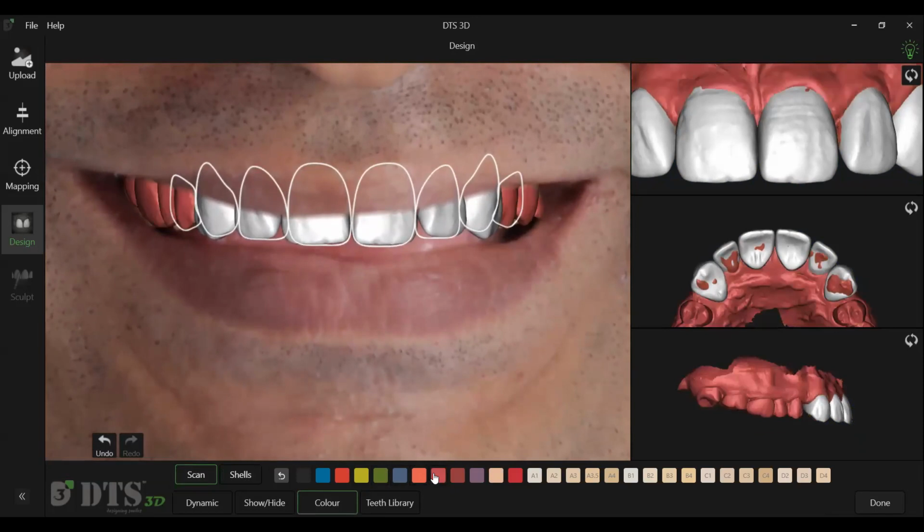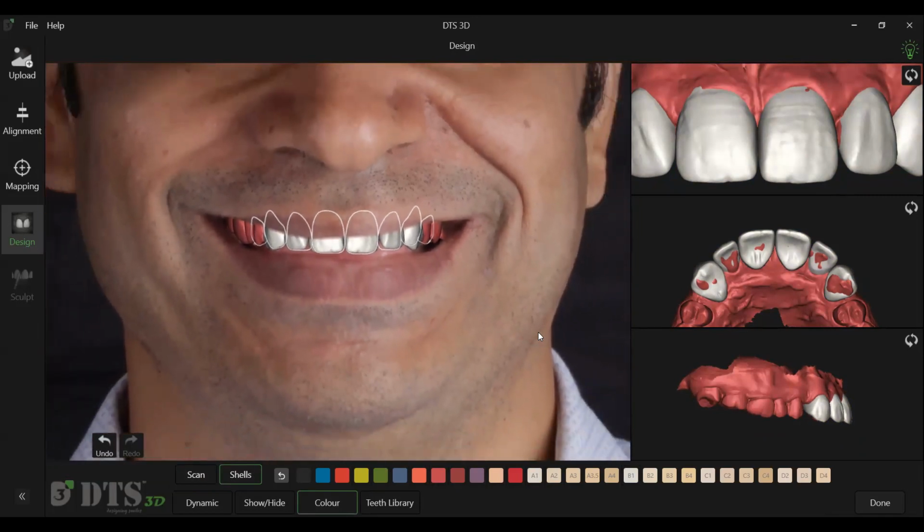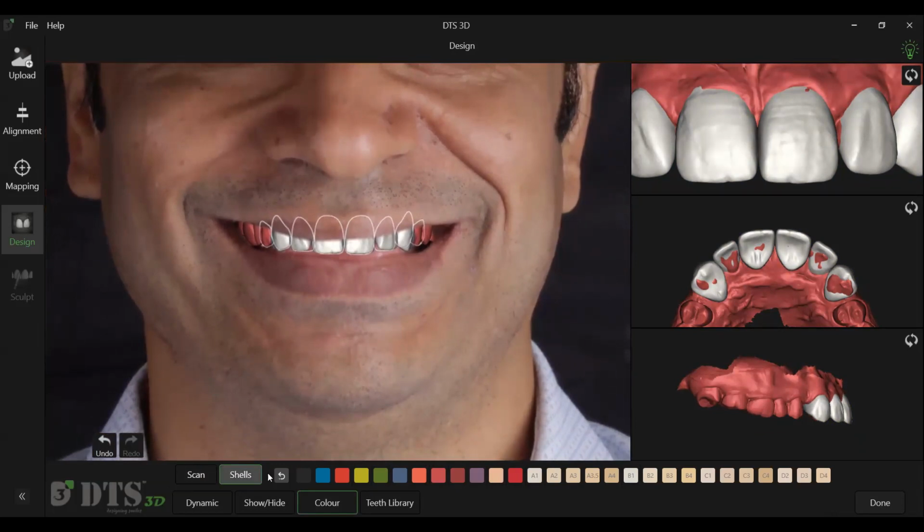Say for now, I want to make the scan a little pink in color so that it looks like the gingiva. And to the shells, maybe I can add some. So these are all shades for reference. They are not actual shades. In the next updates, these colors will be more realistic, natural tooth-like. So you will have a little reflections coming in. So it makes the visibility of the teeth shells a little better, makes it more realistic in 3D view for the patients to visualize.